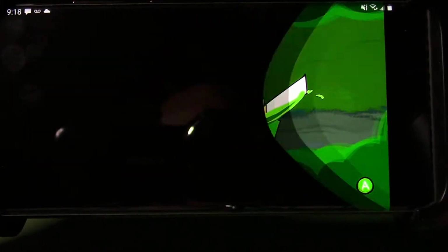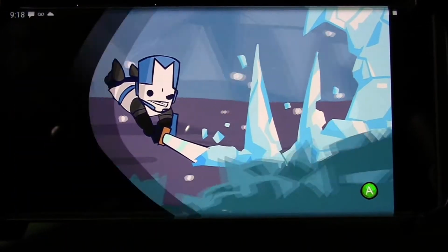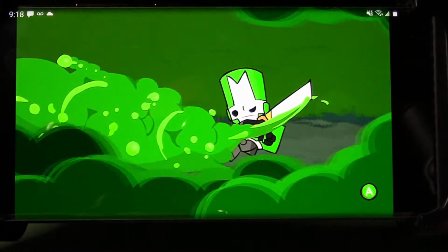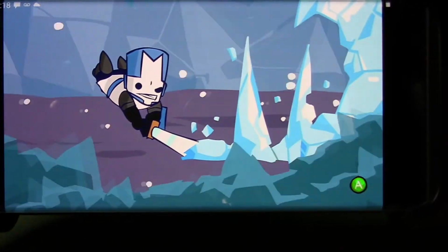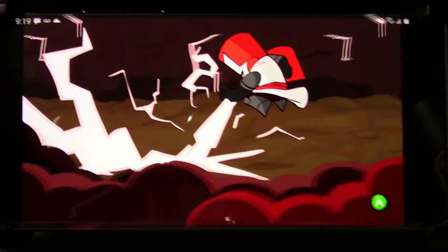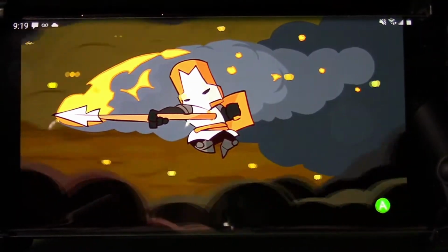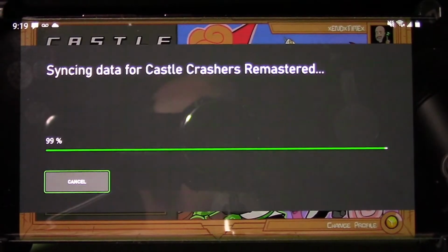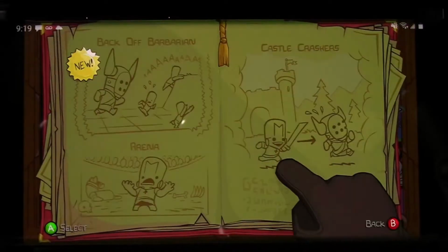This game is great. If you guys haven't played it, this game is a load of fun. Hack and slash. Lots of fun. Very humorous. The epic music. Behemoth is just great company. And look at how beautiful that picture is. I'm telling you, I don't know if the video is doing it any justice, but it's a beautiful picture on this screen, on this phone. It is great. Let's load it up.